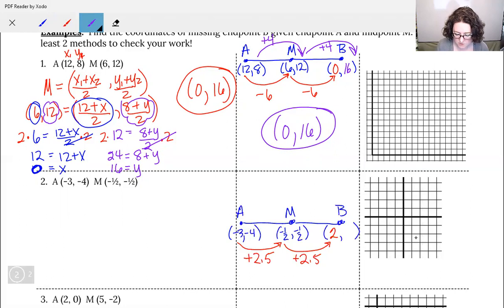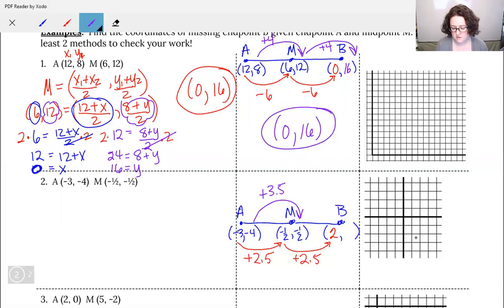So we have -4 up to -1/2. What do you have to add? Again, -4 is further down on your number line. What do you have to add to -4 to get it up to -1/2? Well, we got all the way up to 0, that'd be 4, so only halfway back. We're going to add 3.5.